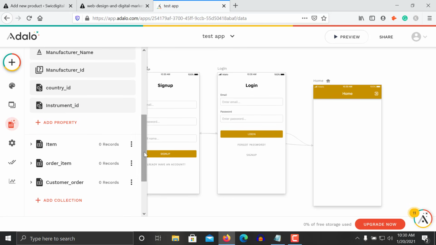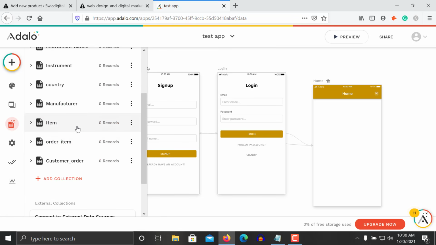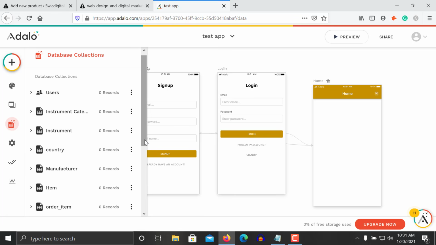The other ones, we're just going to populate. We're not going to create a relationships with any of them, like the customer ID and the other items. We're not going to create relationships with lots of them, we're just going to populate them. But as time goes on, if there are any other relationships you want to create, you can definitely create them. As you work on your database more, there might be some things you want to do more. But that's the basic way to create a relationship amongst databases in Adalo.